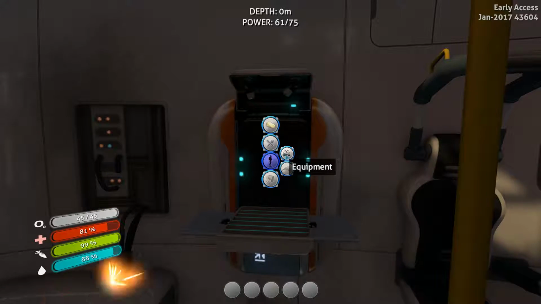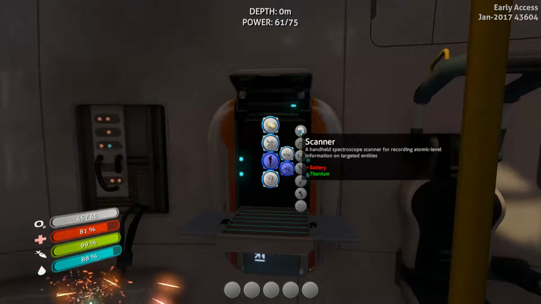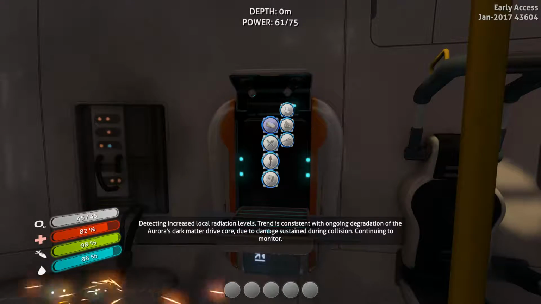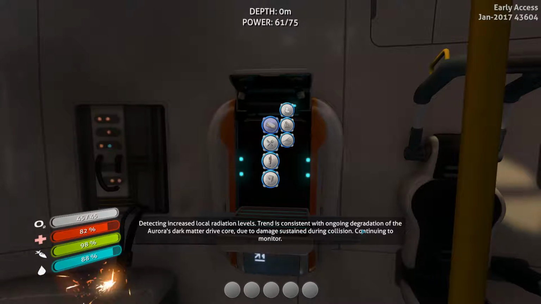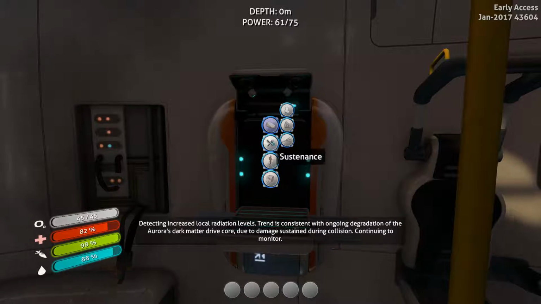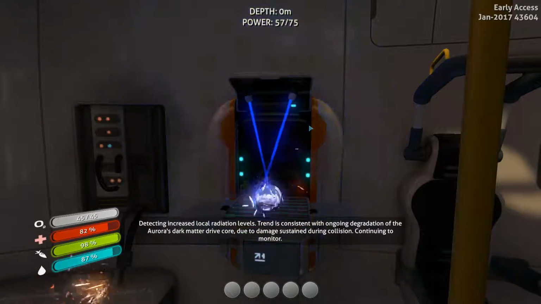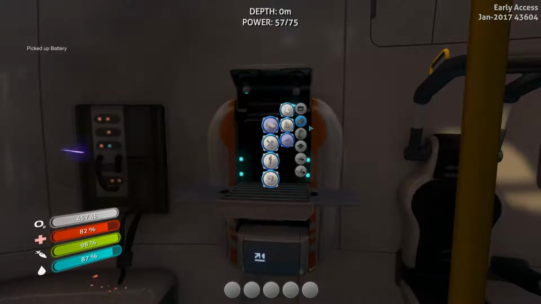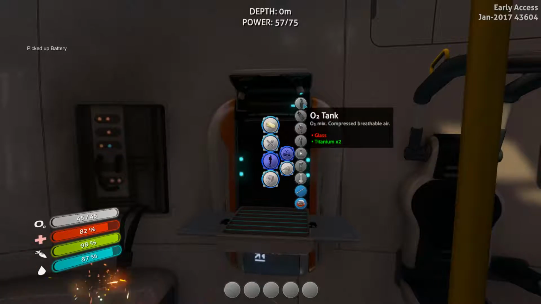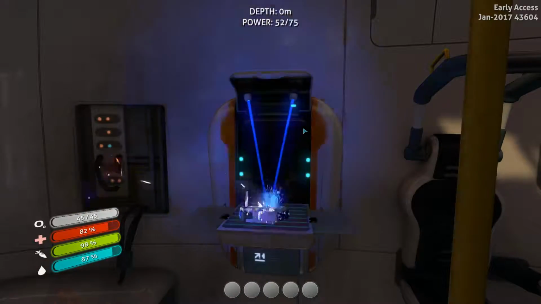Let's go to personal. Let's go to tools. To build the scanner, we need a battery. Battery is under... radiation levels increasing. We'll have to worry about that in a minute here. So let's build a battery out of that copper that we got. Let's see. Equipment. Tools. We have a scanner.